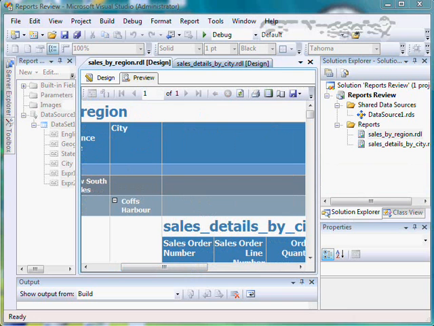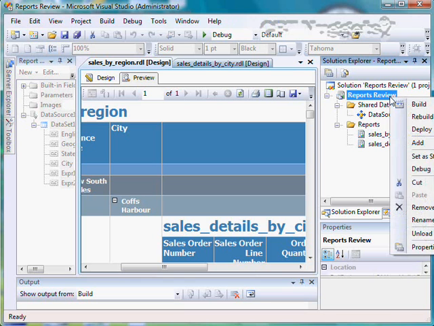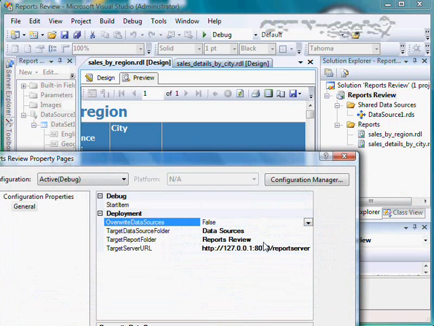Now that we have a report, let's go ahead and deploy it so it can be accessible by end users. So all we need to do is make sure that you right-click on here, make sure you go to your properties, and here for the target server URL, if it's not populated, make sure that you do populate it. It's going to be the server name, or if it's on the local host, you can say localhost or even 127.0.0.1, followed by the port number that this is residing on. Now out of the box by default it's on port 8080, but in my case I already had something running on that port, so I changed it to 8079 within my IIS configuration. And then /report server. So that is your URL that's going to be accessed.